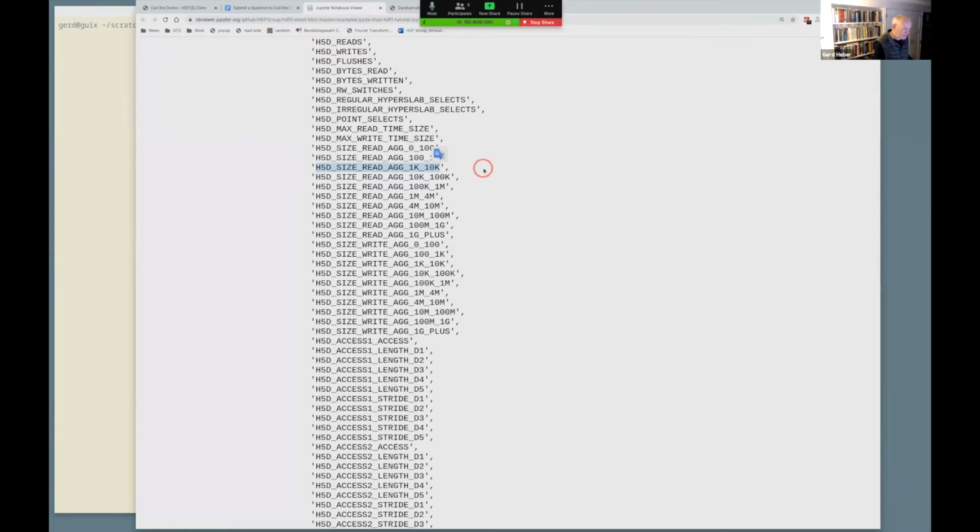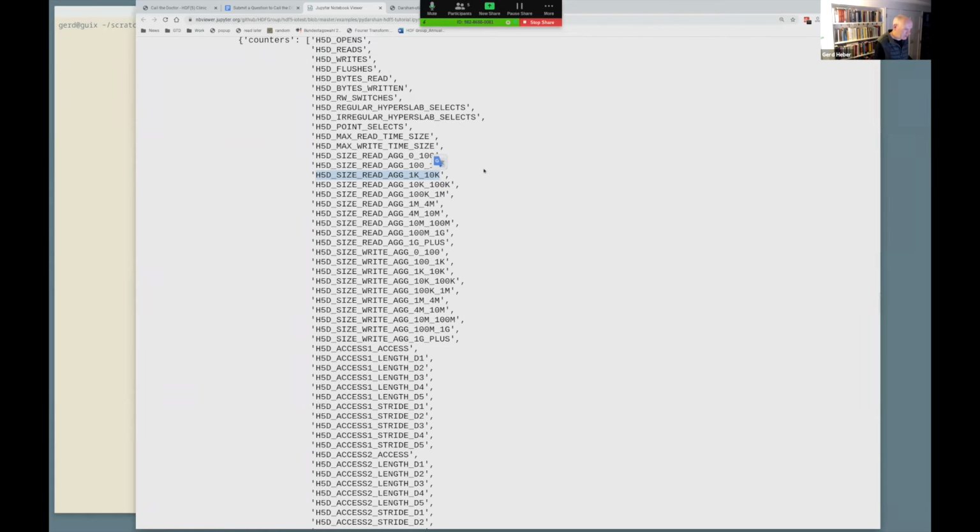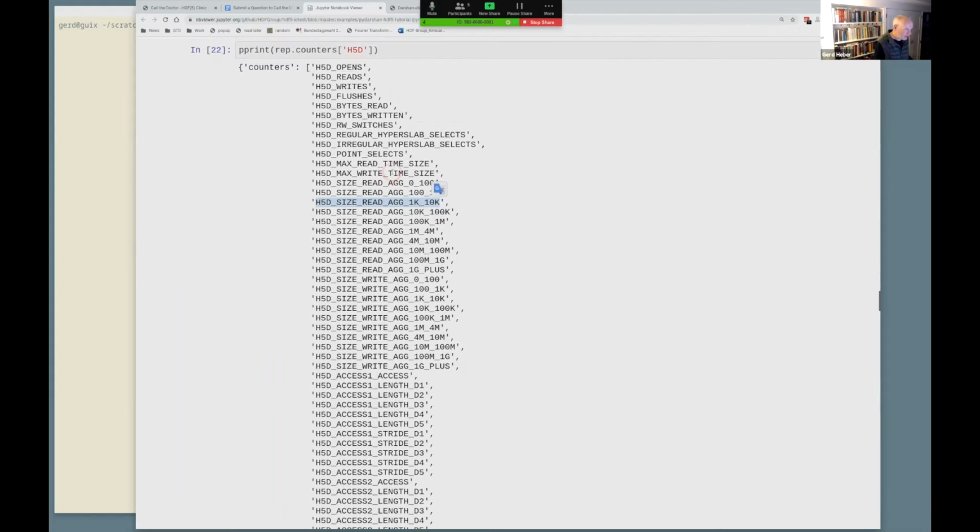And then with counters like this, the question is, well, what do they tell me about my application, or should I be concerned? I think that's maybe the more interesting question. And the answer is, well, it takes some time, and it helps to first maybe look at the counters from something where you think you know exactly what's going on.